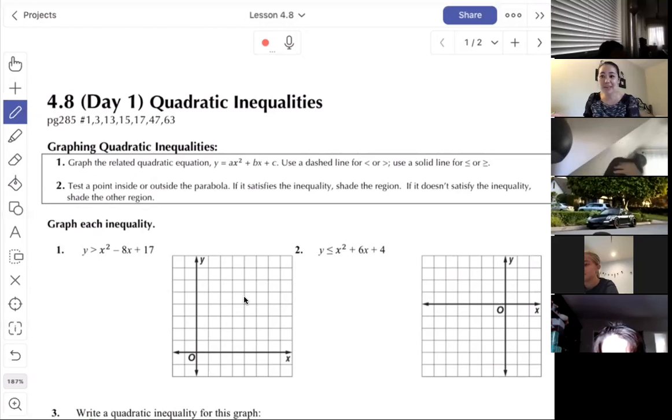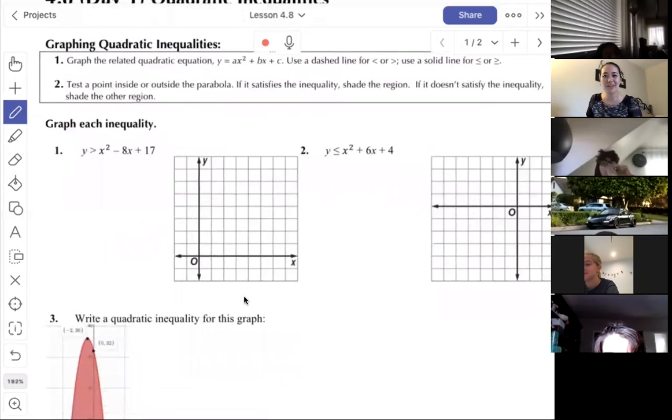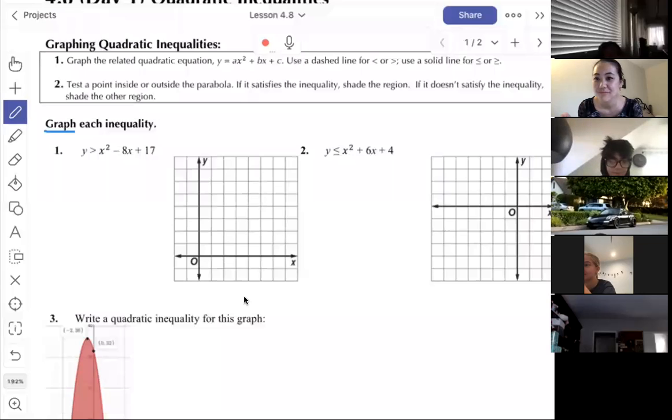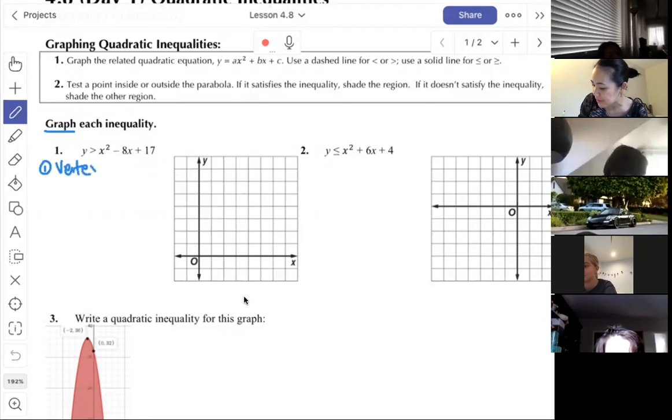All right, so let me just jump in and show you guys. So number one, I want to graph this inequality. And let me just go ahead and ask anybody in the class, what do we need to do first to be able to graph this parabola? What do we need to find? Anyone? The vertex. Ooh, yeah, nice, Ethan. The vertex. Okay, so let's find the vertex first. And to find the vertex, I'll just go in and write that. That's what I'm trying to find.